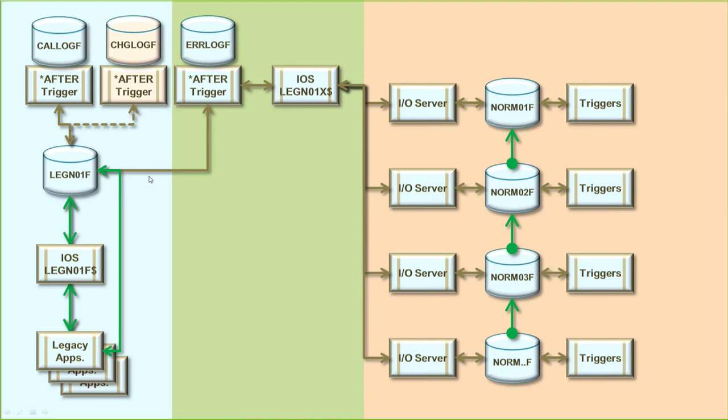And you are now in a position where you're actually running 2 parallel files. You're running a normalized set of files for leg N01, and you're running leg N01. So the next step is where the crunch comes. If you have these 2 in sync, the normalized set and the legacy file in sync, you can move into the next process.